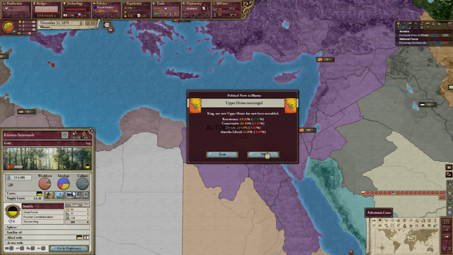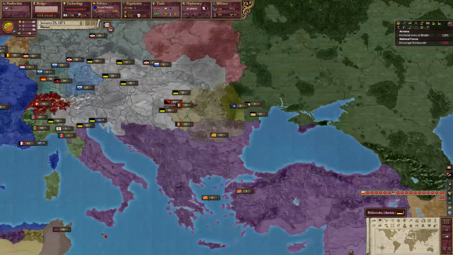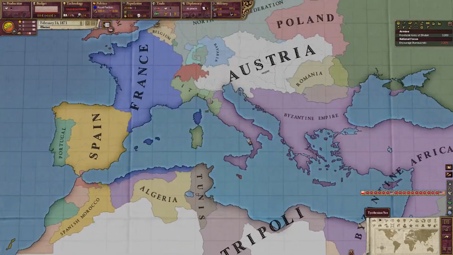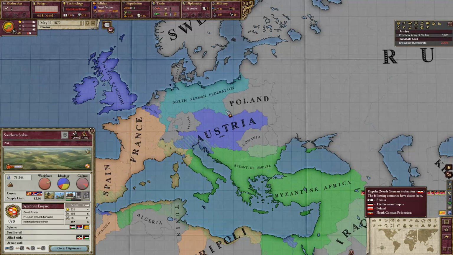There is another war against Egypt right now. I still think Byzantium is going to be able to defeat the Egyptians. But if we see any more great power wars, so Russia, Austria, Italy, or France attack Byzantium here, I think it's not going to go well for the Byzantines at all.